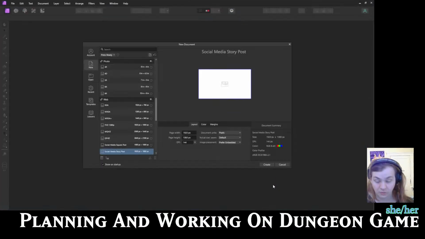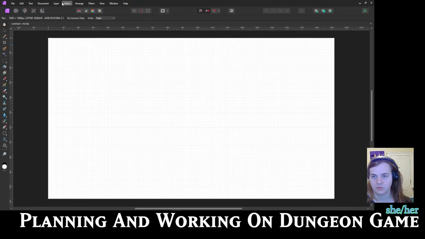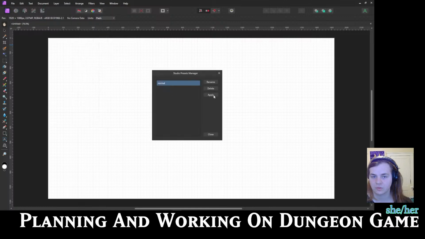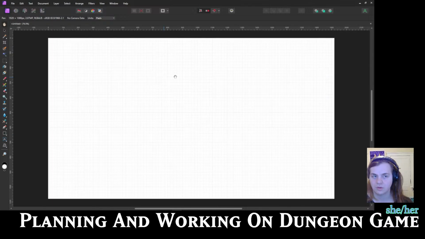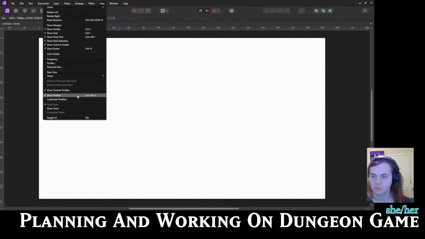Okay. So, select view, window, studio, presets, normal, apply. Okay. View, show tools. Okay, that gets rid of my tools.